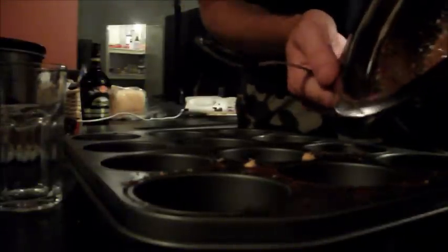Grab a glass, press it down. I'm gonna grab some crunchy. Then we're gonna get our mousse mix. Pour it in. And then that goes straight into the freezer.